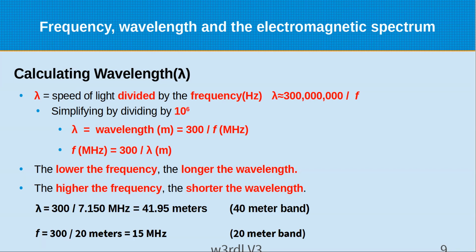Here's some formulas for examples for the 40 meter band, which the middle of the band is like 7.15 megahertz. So that's 41.95 meters. And we divide up the amateur radio bands into meter bands. So these are approximate. I mean, they never come out exactly. Like the 20 meter band is actually below 15 megahertz. They're going to be in the 14 megahertz range, but we call it the 20 meter band because it's close and even numbers.